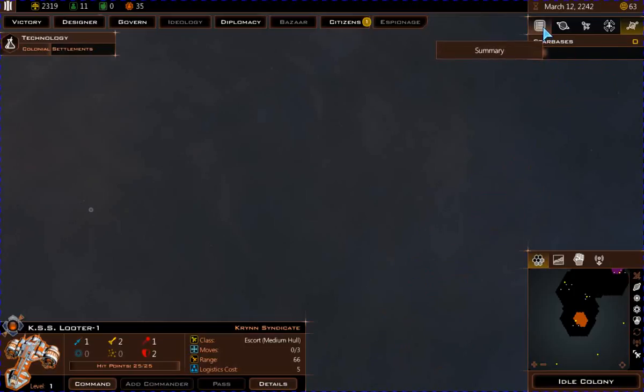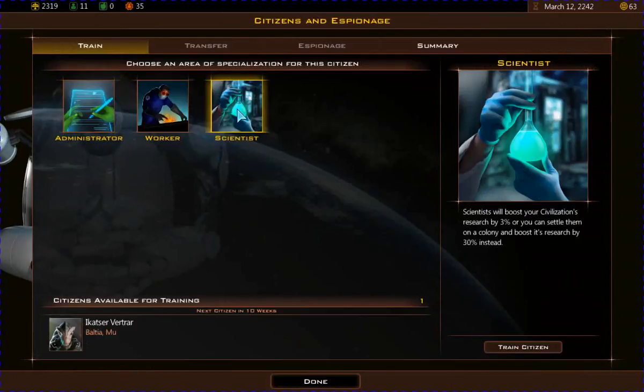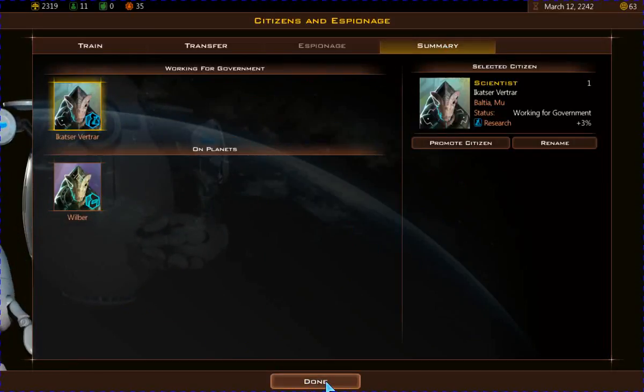But what I'm going to go do is, I want to check and see how my research is going. 34 out of 51. That means the Krynn are doing very badly on their research. Okay, so I'm going to... By the way, you can just double click or I can push trains. I'm just going to double click. And apparently, now check it out. I now have 2 citizens.